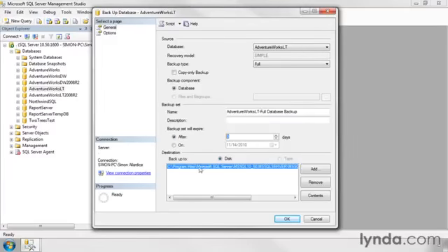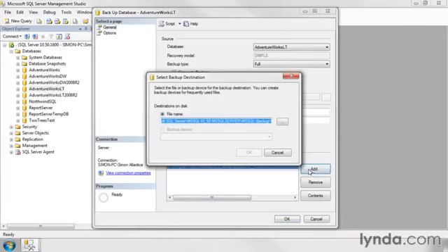Now this section down here, the destination, this can trick people and trip people up. I've known several people that have been bitten by this. This is the default location that your backups will go to. It's actually just the path that SQL Server is installed at, and we've got a backup/adventureworkslt.bak file. Okay, that's fine, but people see this button. They can click Add, and it gives them the ability to add a new path or add a new destination on disk, which looks all right.